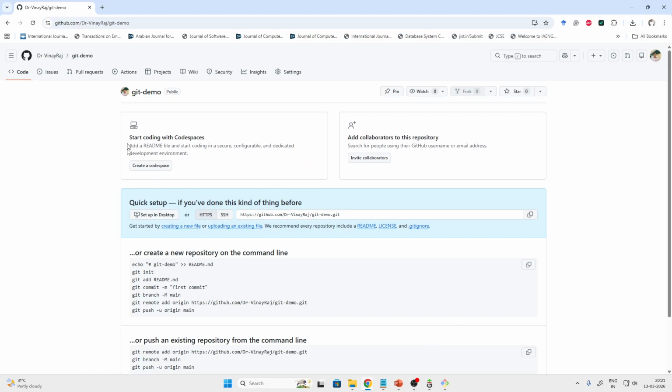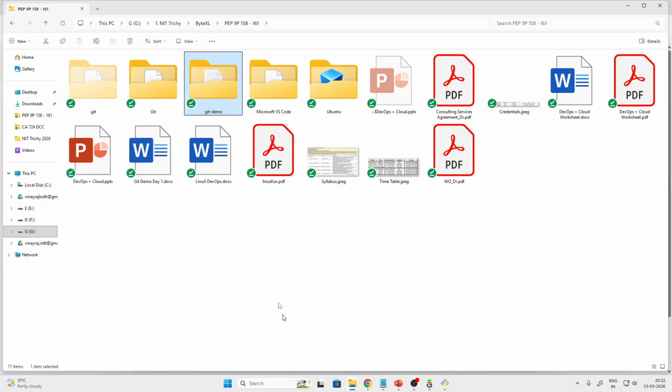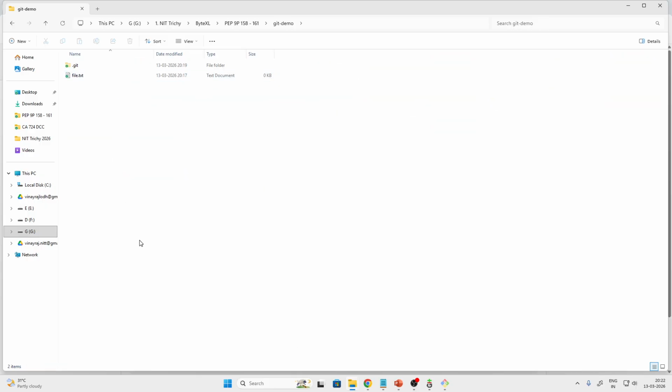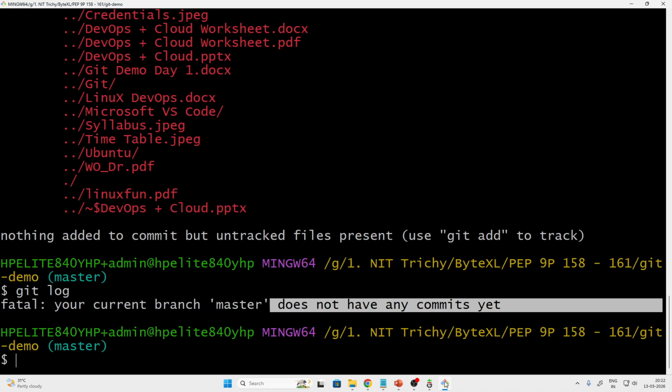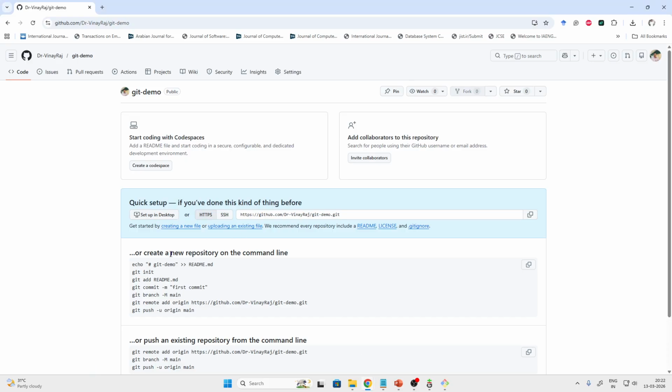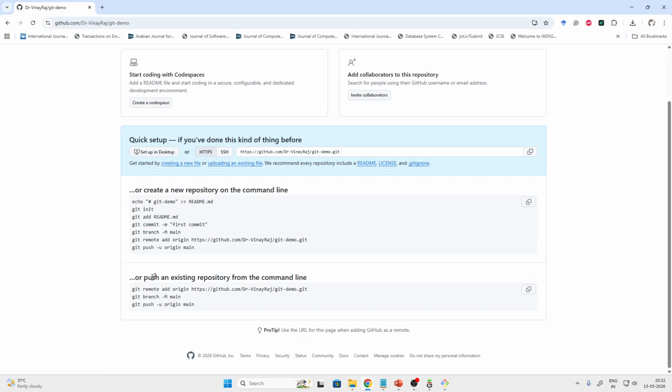Now, the repository has been created. Now, from my local, whatever files are there, I want to send them to GitHub. So how do I do that, right? So what we do here, we will connect to Git. Okay, how we do that? Clear instructions will be given to you here. To do the push, you can do it here.